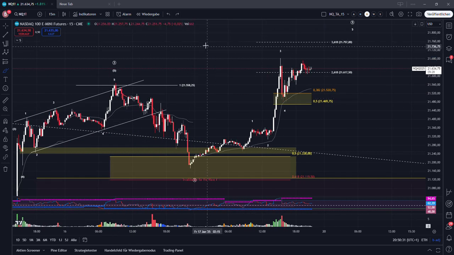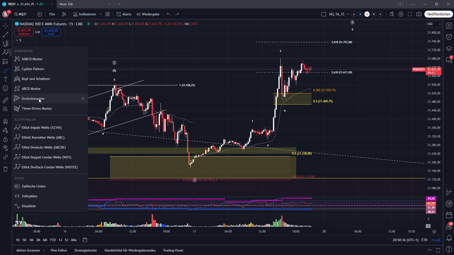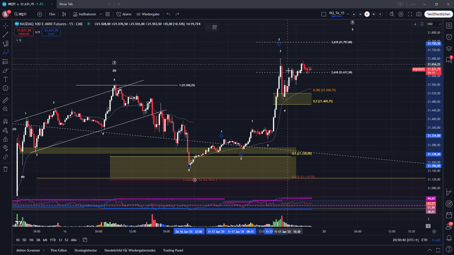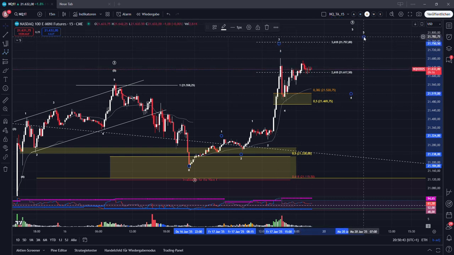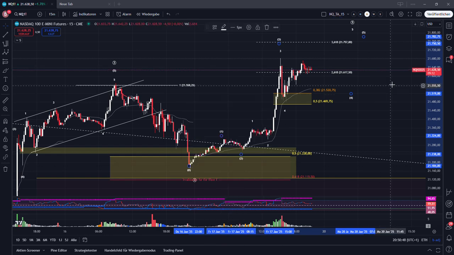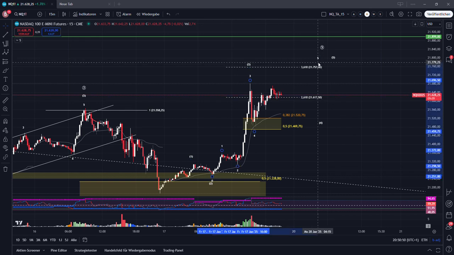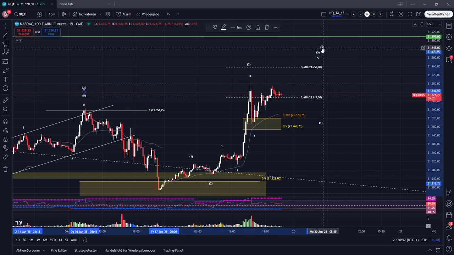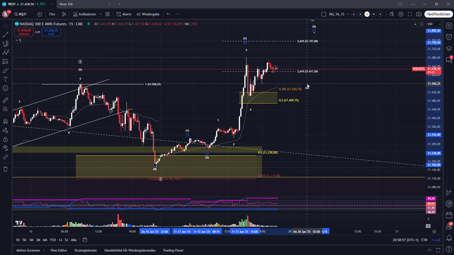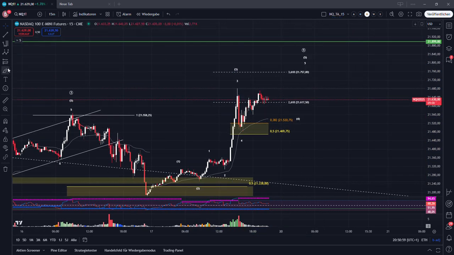Okay, so let me just label this a little bit so that you can see what I mean. From the lows, a wave 1, a wave 2, a wave 3, a wave 4, and another wave 5. I'll leave it on that degree, which then completes our 5th wave up here. So that would be the target or the movement for the price. So we need one more high, another low, and another high. That's at the moment the route.